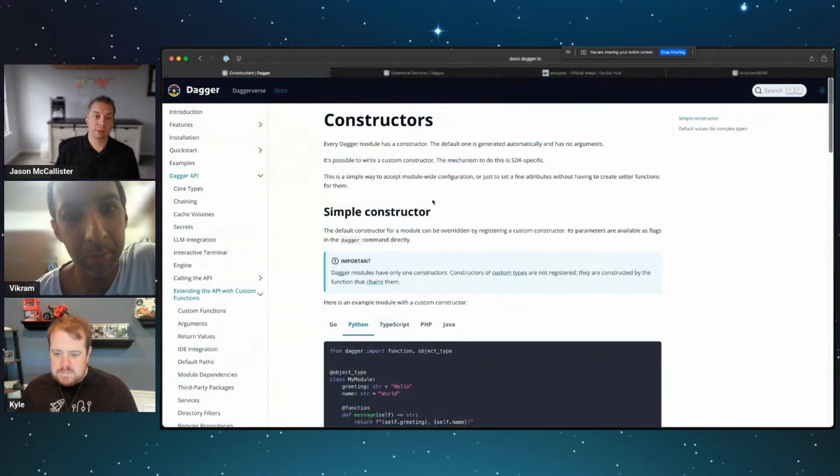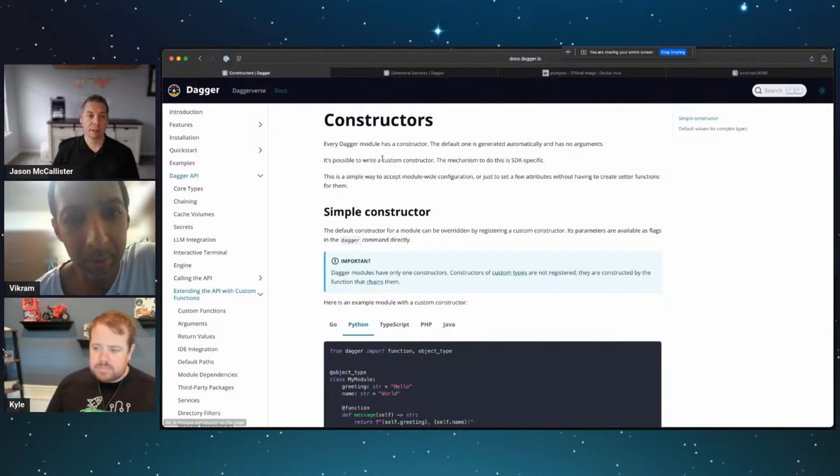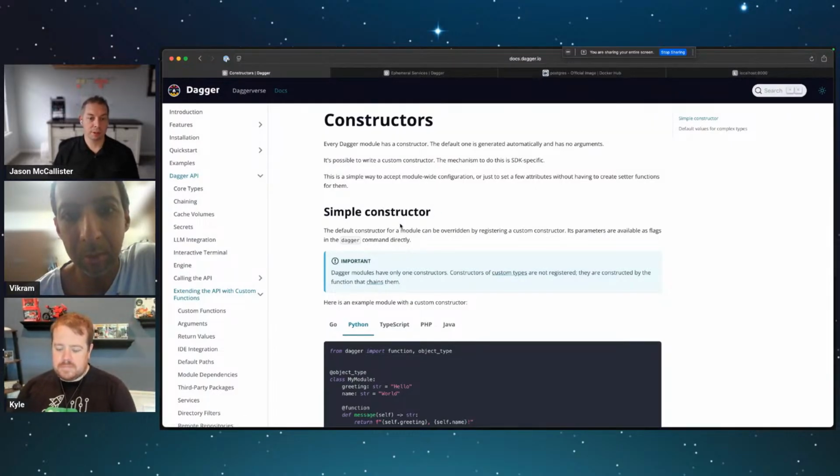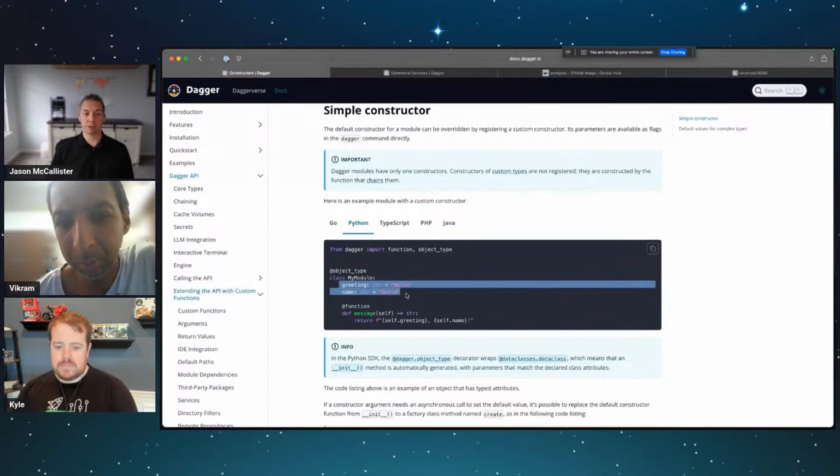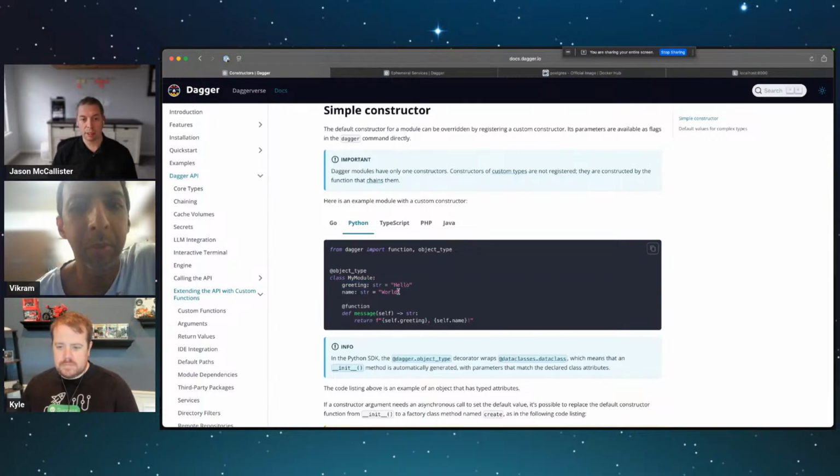So constructors, if you use programming languages, you kind of know what they are. Dagger modules also have constructors. They're a way of setting high level things. In this case, on the Python, it's going to be on the class. So instead of passing those items in, we can refer to those in our functions. So they're defined one time. Not every single function is going to have a source, a password, a token, or any kind of secret, or whatever you're passing into your module. If they're reused a lot of times, you can just put them as constructors.